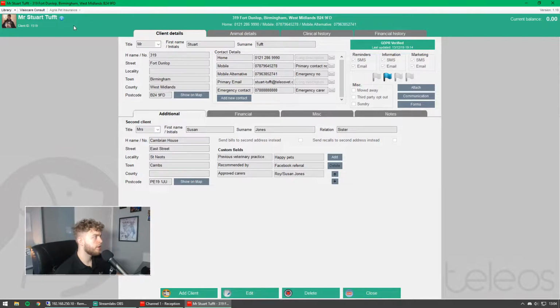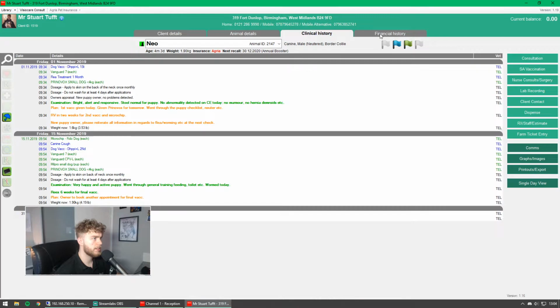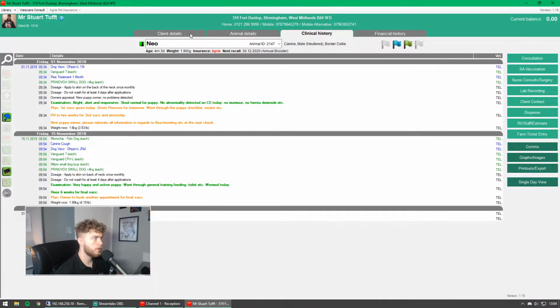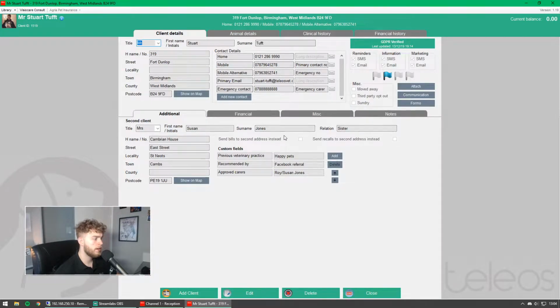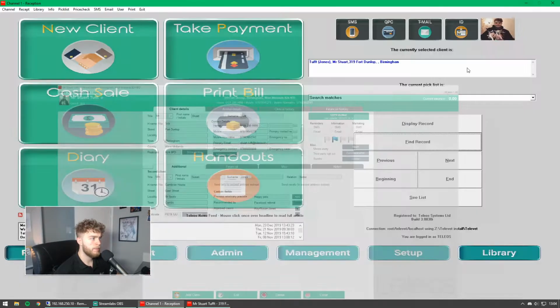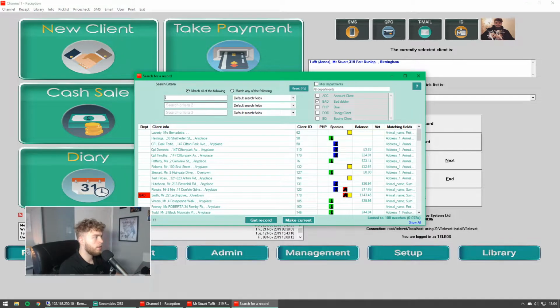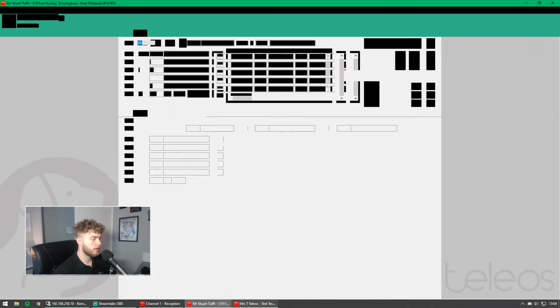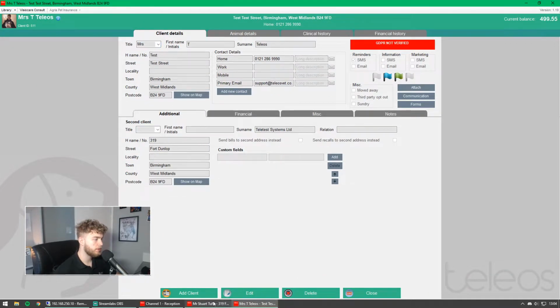At the top here, most notably, we've got a summary banner where we can see information about the client, so the name, the ID, address, contact details, and the current balance. And the nice thing about this is it will stay present regardless of what tab you're on for the client. So you can see here, this tab doesn't move as long as we're on this client. One thing we can do is we can minimize out of this client specifically, and we could go on to another one, like so. And we can have multiple clients active at the same time if we wanted to switch between.